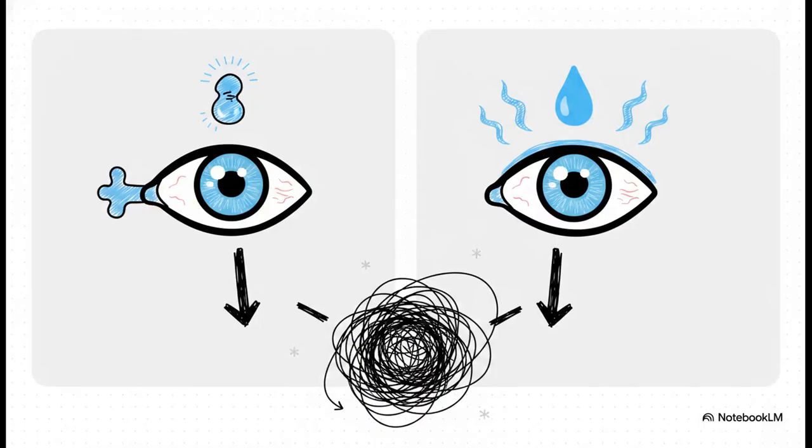There are really two main entry points into that vicious circle. First, we have aqueous deficient dry eye. This is where the eye simply lacks tear volume, usually because of some dysfunction in the lacrimal gland. Second, though, we have evaporative dry eye. With this one, the lacrimal function is totally normal, but there's a deficiency in the protective meibomian lipids. Without that essential oil layer, normal tears just evaporate into the air way too quickly. But regardless of the entry point, both pathways drop you right into that exact same inflammatory loop.